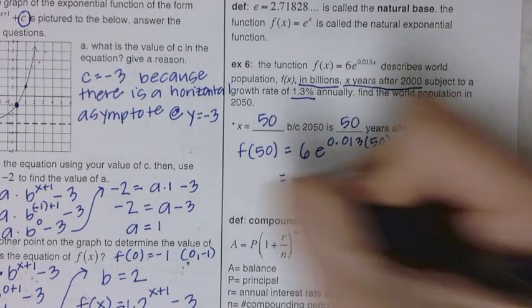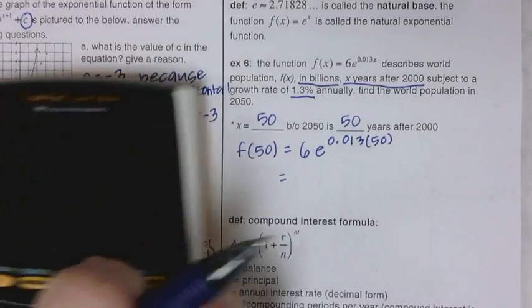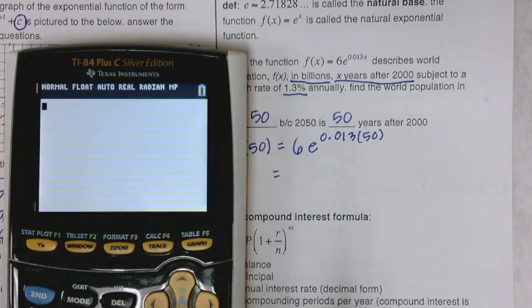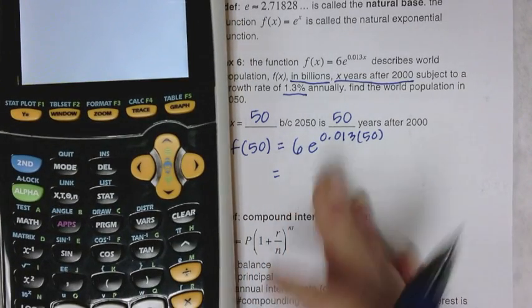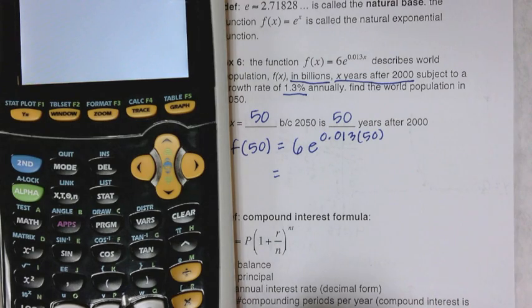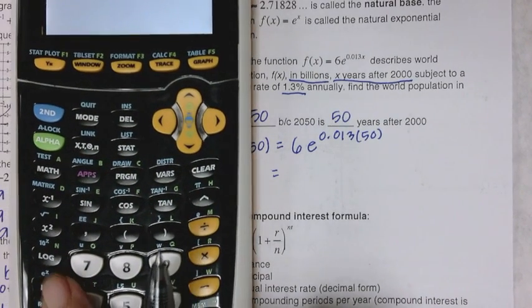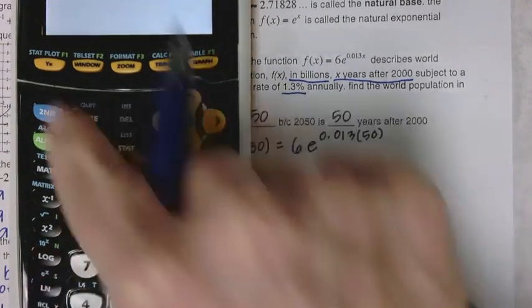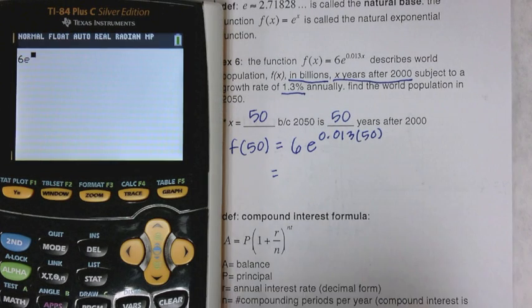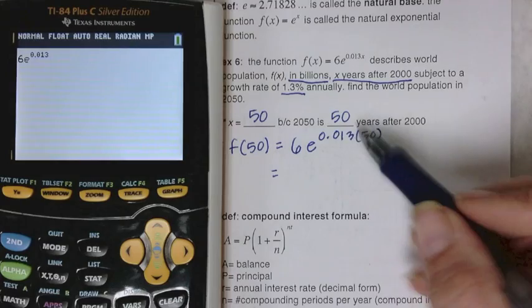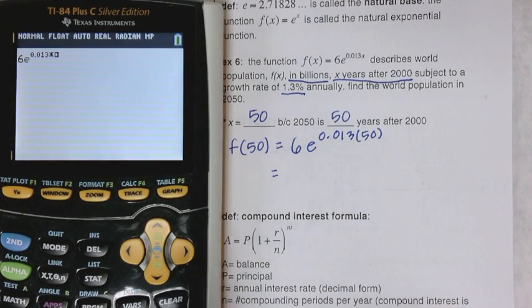And then we're going to plug it into our calculator. So here is my calculator. You're going to type 6, and then calculators are so smart. I just told you that we use this a lot in logarithms. This is the natural log button down here. It says ln. You see e^x is the shortcut key, so you can hit second and then that natural log button, and that pulls up your e. Then you're going to do 0.013, always watch where your decimal place is, times 50.